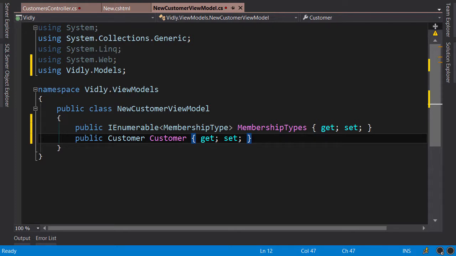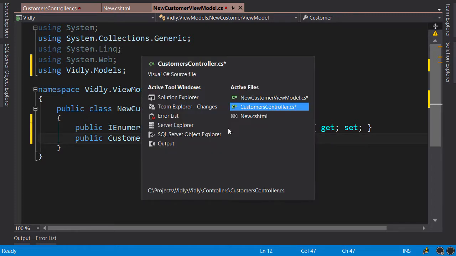In those situations, if you want to reuse the existing entity, you may end up polluting that entity by adding additional properties which are only required by a view. In that case, you really need to separate the domain and view models and let each model evolve independently. But in case of our add customer form, we don't have this scenario, so it's better and easier to reuse this Customer entity. Okay, our view model is ready.